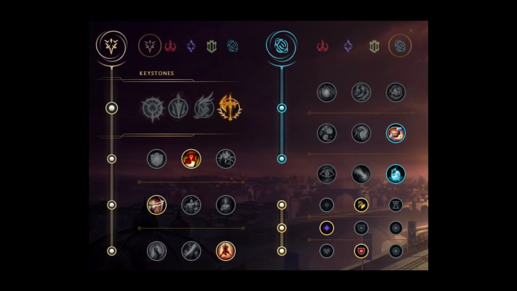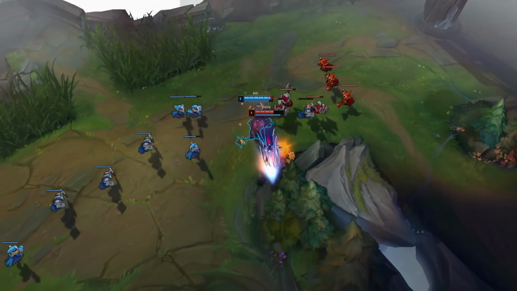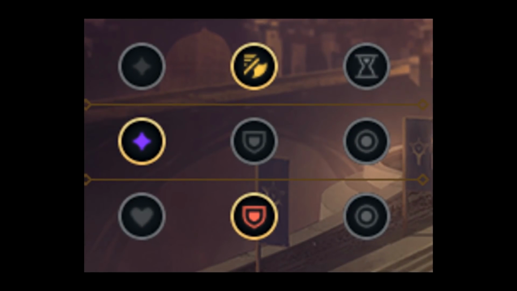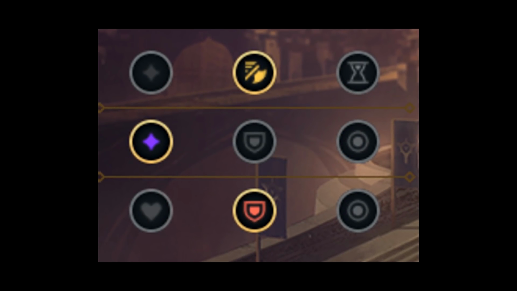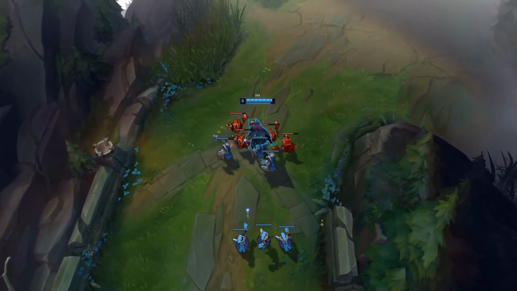I would also like to mention the existence of Conquer. Even though this rune page is strong, Lethal Tempo is currently far better in every situation. Now for the bonus stats, you always want to take attack speed, adaptive force, and you want to take armor or magic resist depending on the matchup you are up against.